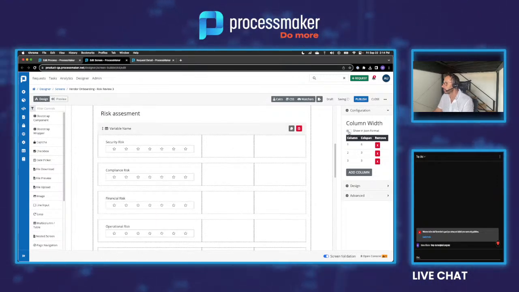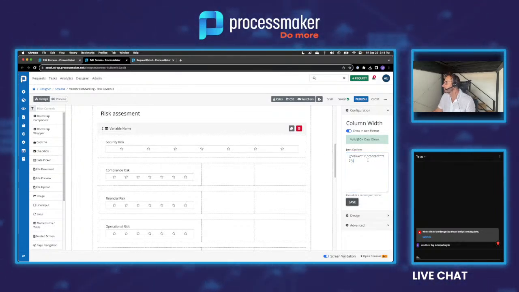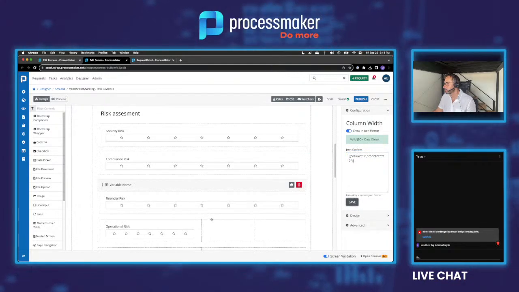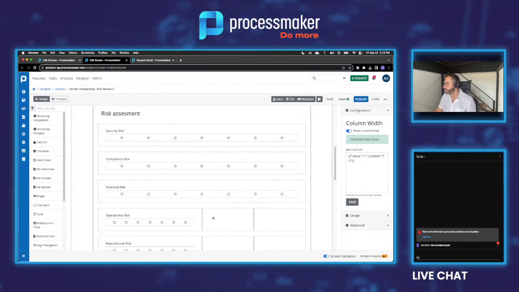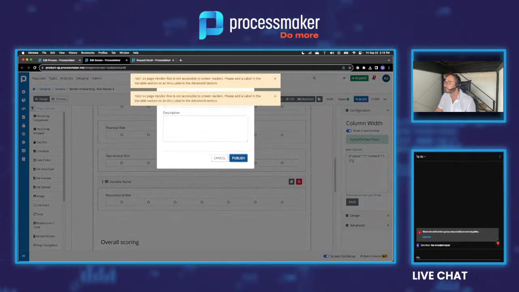Let's keep it on a 12 element. Just remove this one, save, look at this one. Now I have it in just one column. Save. Let's change all of these pretty quickly, save. Let's publish this form.